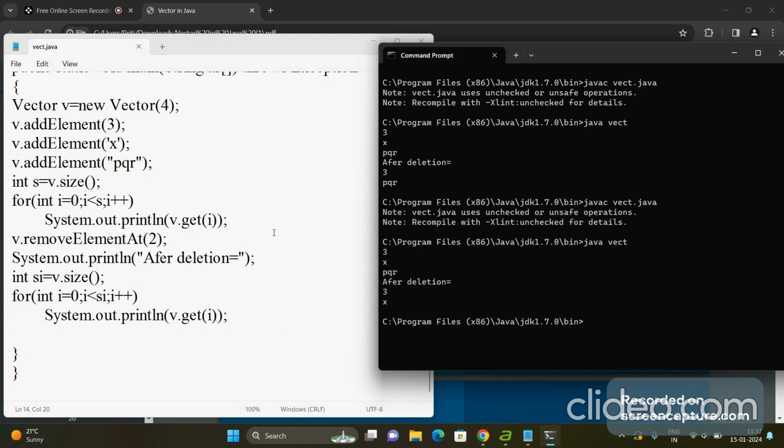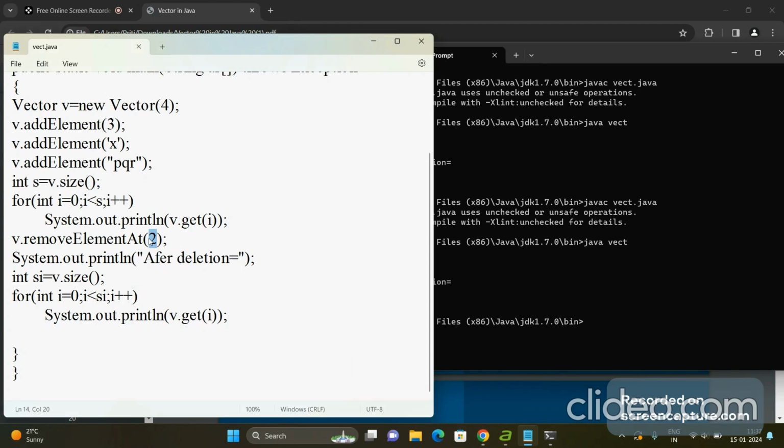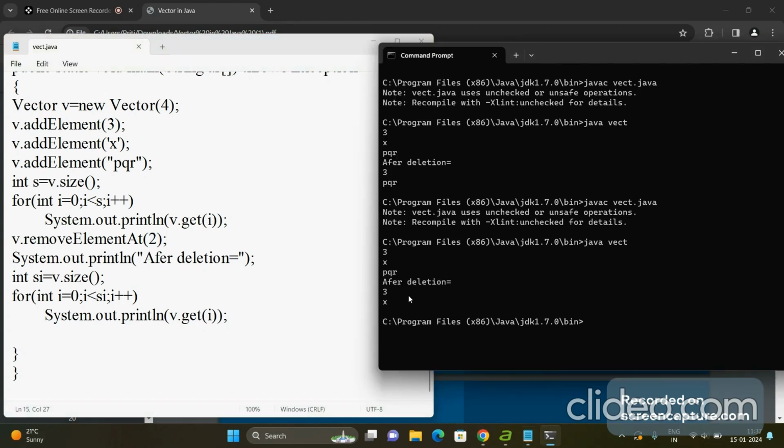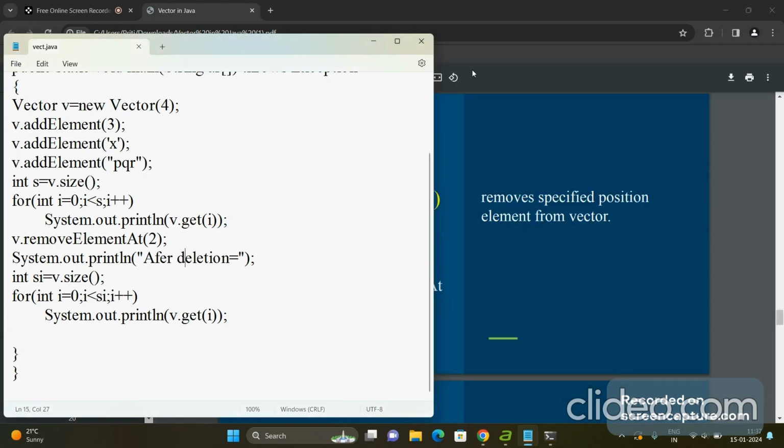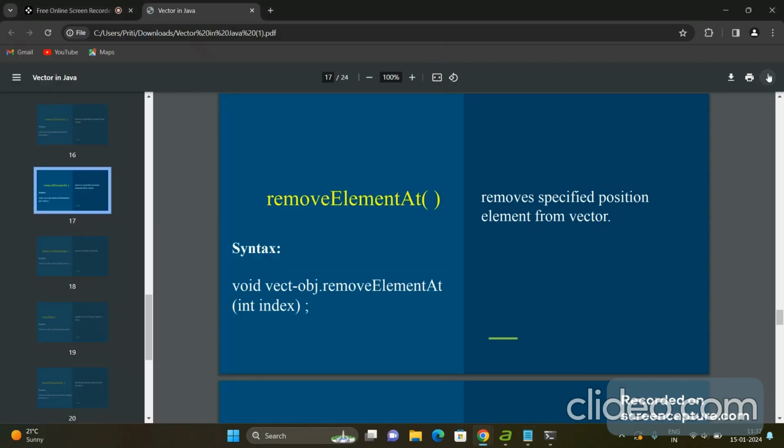Before deletion we had 3 x PQR. When we deleted the element present at the second index position, after deletion we got 3 and x. 0, 1, 2, that is 2. At the second position PQR was there, and it got deleted. So this is the use of the removeElementAt method.